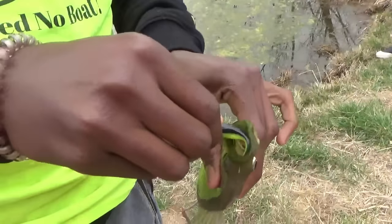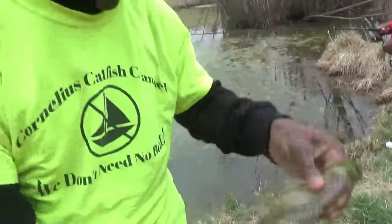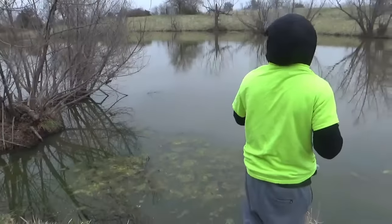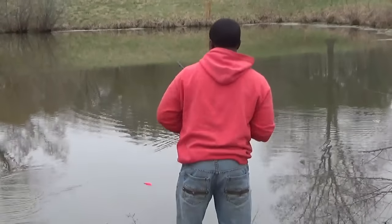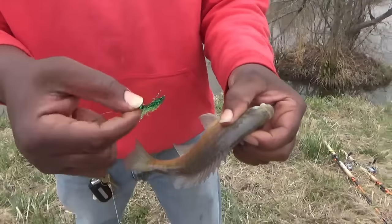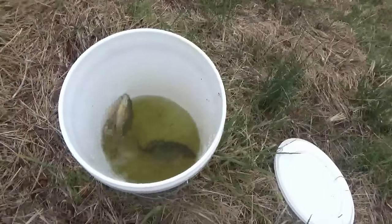I need to change the color of my jig. About time. Nice little gilly. Perfect, little feather tail, whatever you want to call it. Head jig. Something like that.